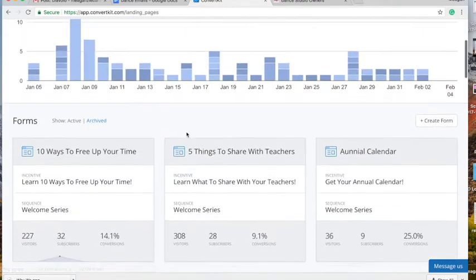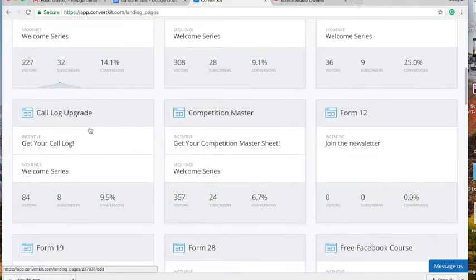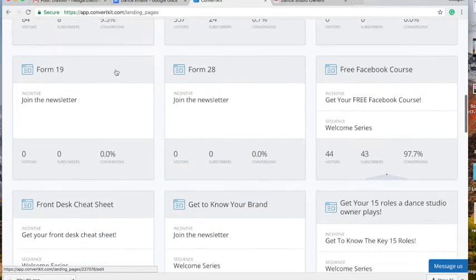The nice thing about the forms in ConvertKit is that it gives you a lot of data right here. We can see how many people have visited this particular form, how many people actually signed up, and the next thing here is conversion. That's out of all the people that have seen the form, how many are actually taking that step to type in their email address. It's a great way to test different options. If you want to try a pop-up, a landing page, different copy or a different title, you can see what's working and what's not.